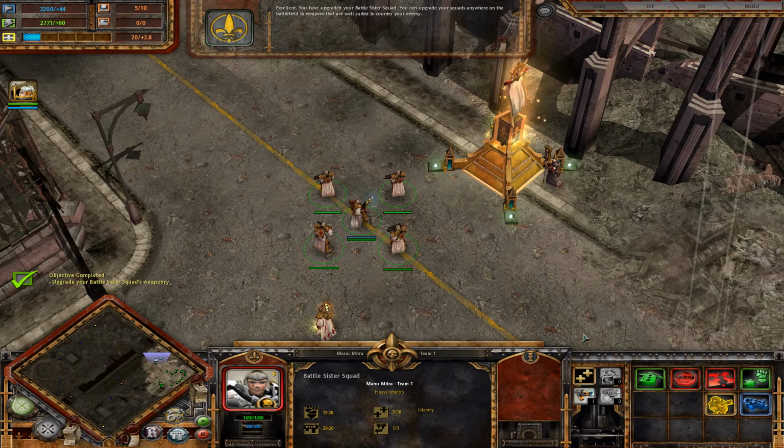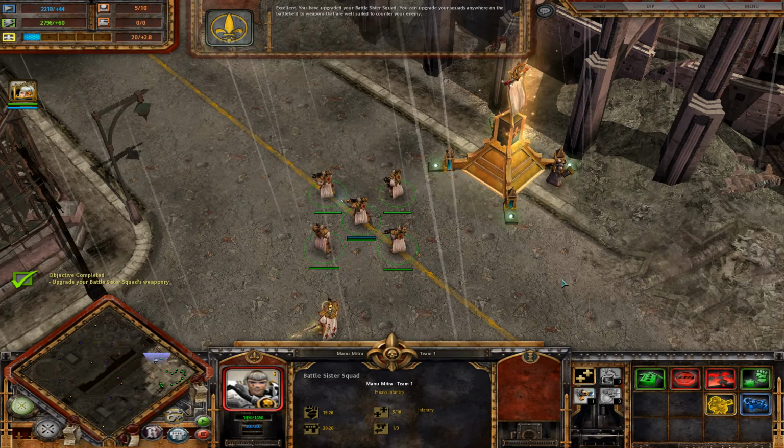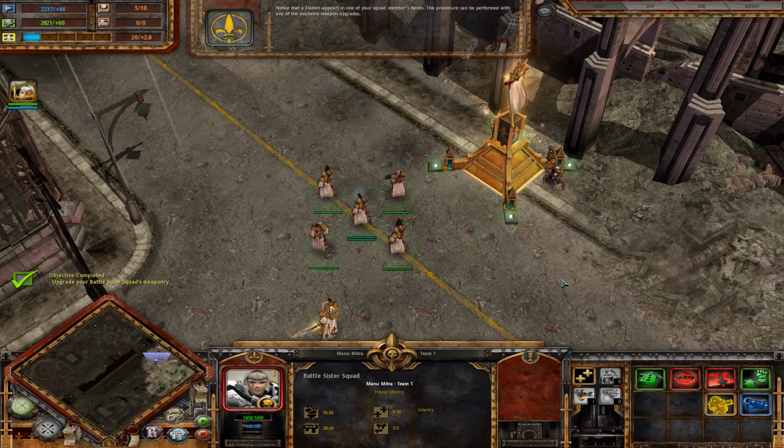Excellent. You have upgraded your Battle Sister squad. You can upgrade your squads anywhere in the battlefield to weapons that are well suited to counter your enemy. Notice that a flamer appears on one of your squad members' hands. This procedure can be performed with any of the available weapon upgrades.